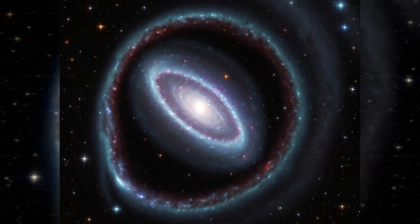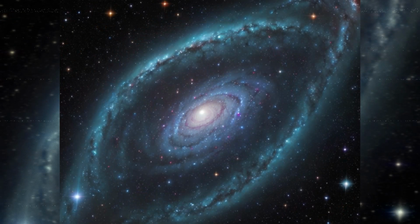This ongoing process drives the evolution of galaxies and enriches the interstellar medium with the elements necessary for the formation of new stars and planets and ultimately, for life itself. Without fusion, the universe would be a very different place. There would be no sunlight, no warmth, and none of the elements that make up our world and our bodies. Fusion is, quite literally, the process that powers the universe.